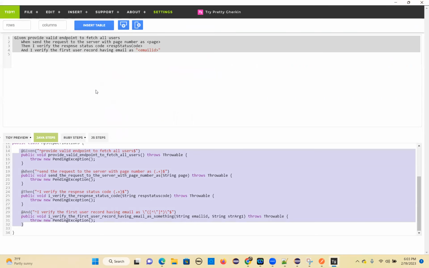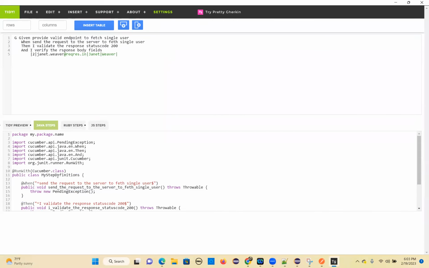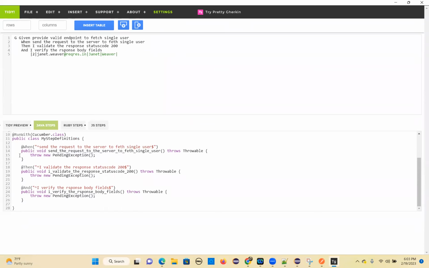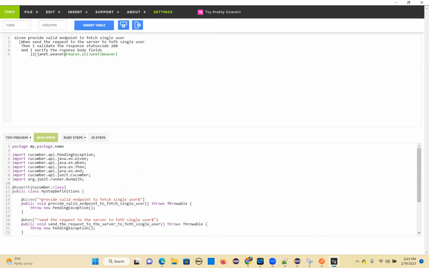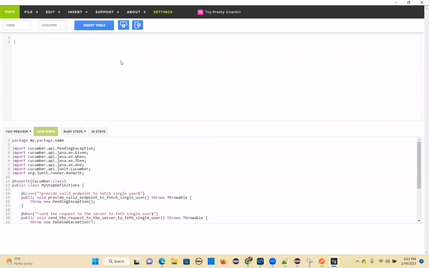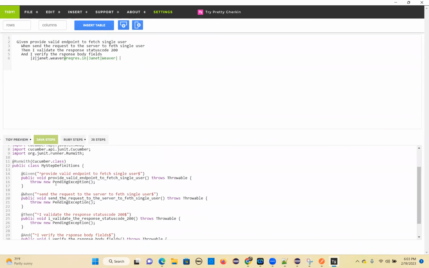And in the TD Gherkin top portion, you replace the Java steps. Sorry, it didn't come properly here, so make sure you get everything properly. Okay, Java steps.